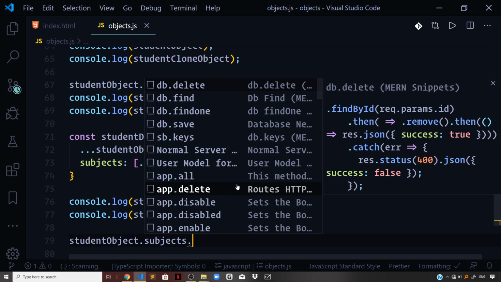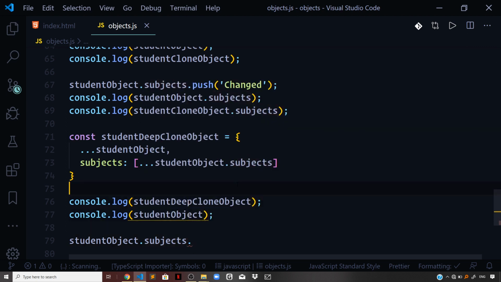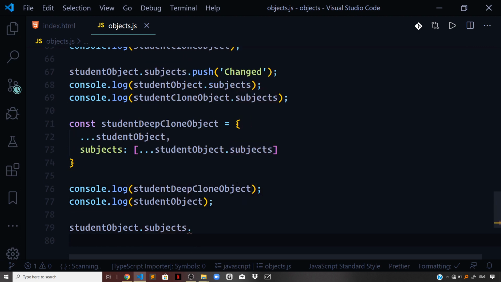We are referring to different memory locations because we just implemented deep cloning on the subjects array. Now one subjects array is defined on the student deep clone object and one is sitting on the student object. So these are exactly different arrays.